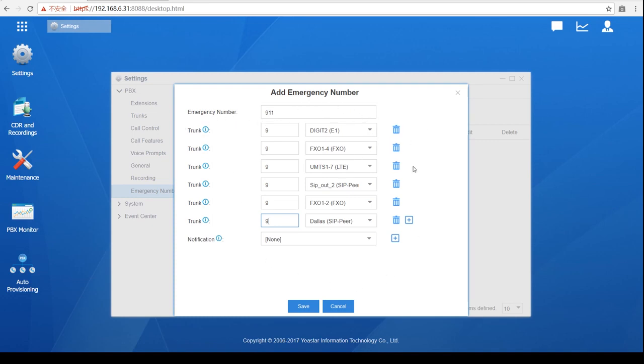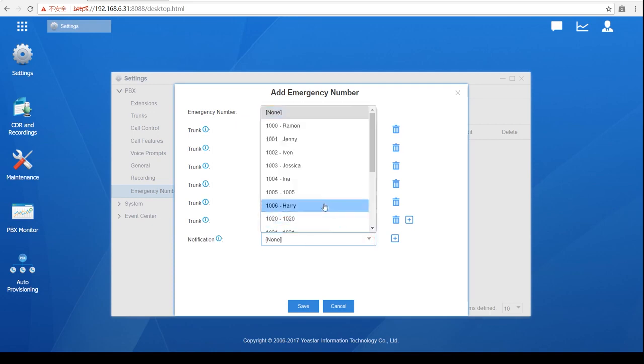And the system will try all the trunks that you have configured right here. If there is even one available trunk, the system will pick a random trunk and drop whatever call is ongoing at this moment, and send out the emergency call.